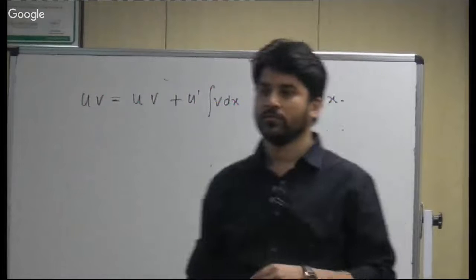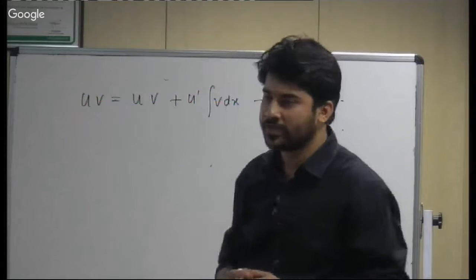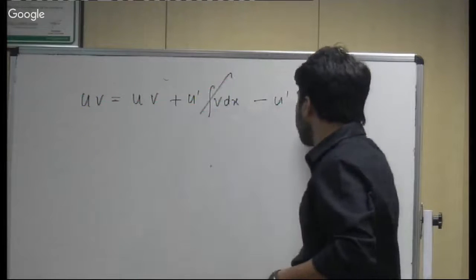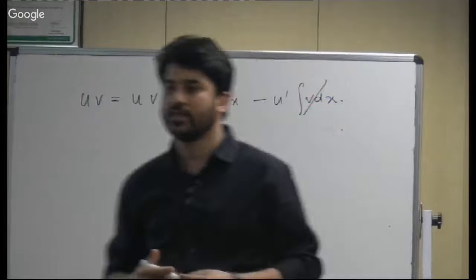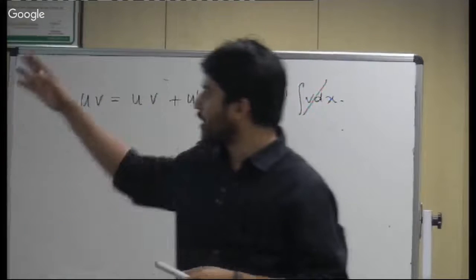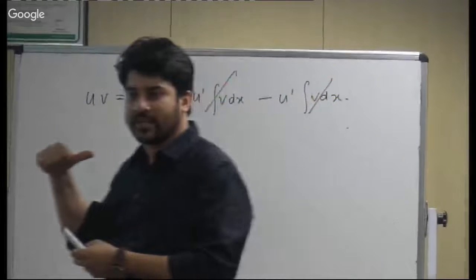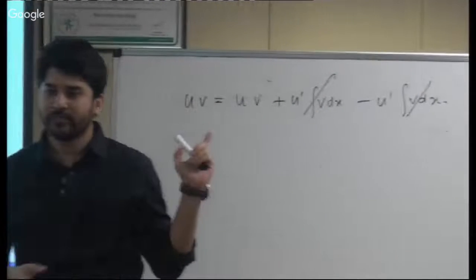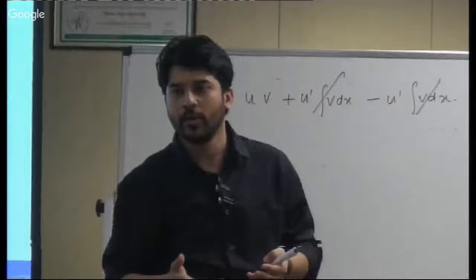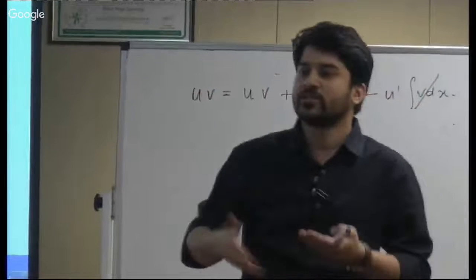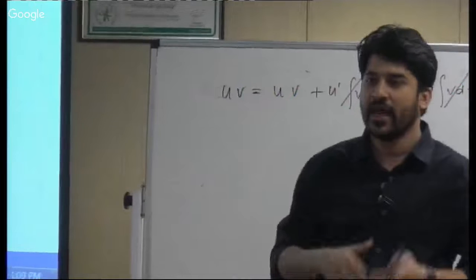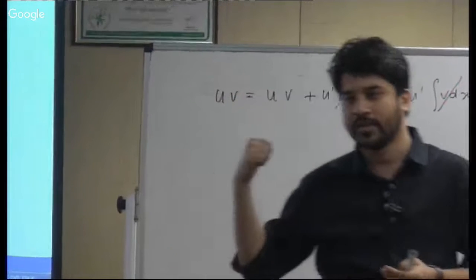So we can see that the left hand side is equal to the right hand side. Why? This will get cancelled. So I have left hand side equal to right hand side. So yes, integration by parts is proved by that also. Initially we proved it in a reverse thinking way. First, we thought of the product rule, and then we did the reverse thinking, and then we derived the result of integration by parts.